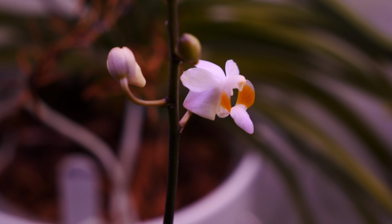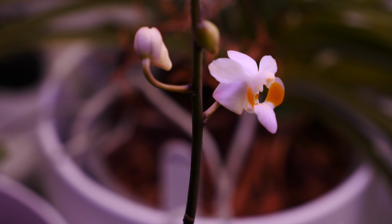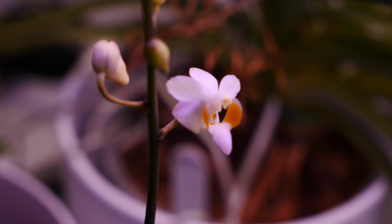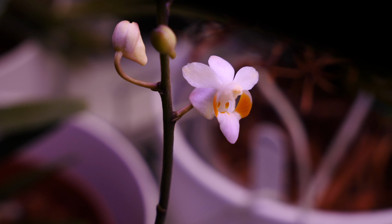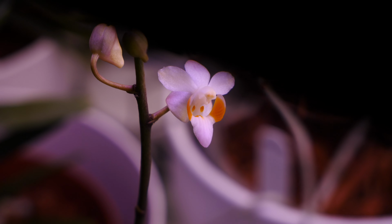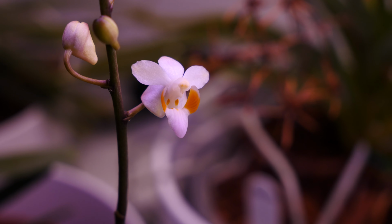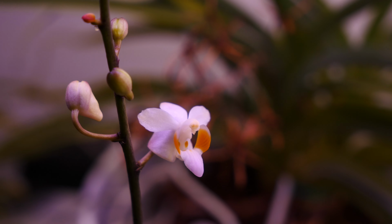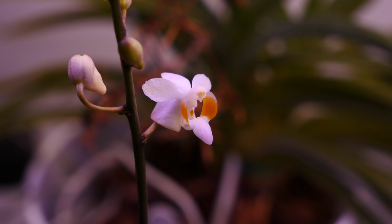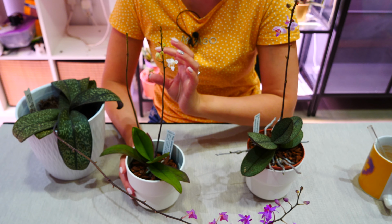Should be that nice peloric version that has more yellow to the flower. It has a white flower with more yellow. First off, it is not white, it is not completely white. If you look at the petals, you can see a shimmer of pink in them. That's one. Second, it is not peloric. So it doesn't have that beautiful contrasty yellow and white pattern that I really am looking for so many years and I cannot get my hands on.